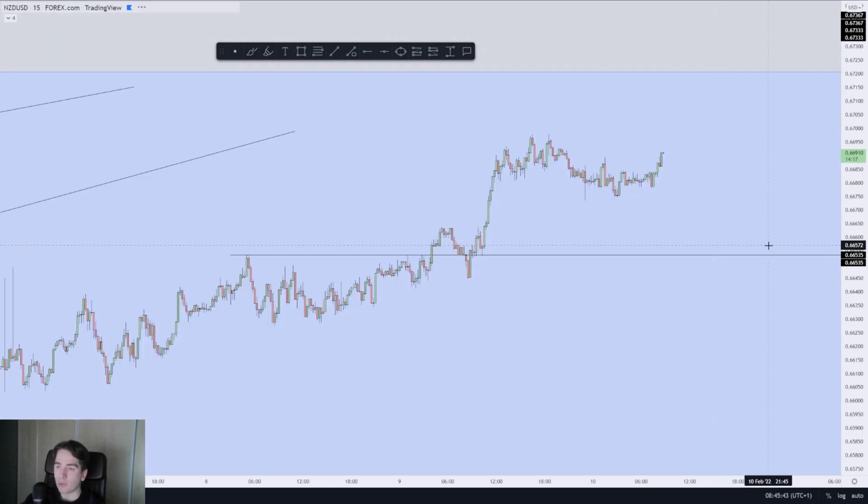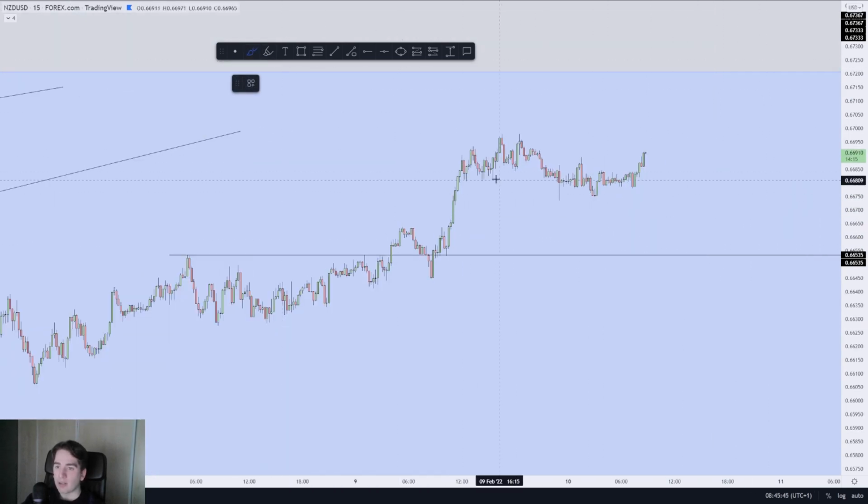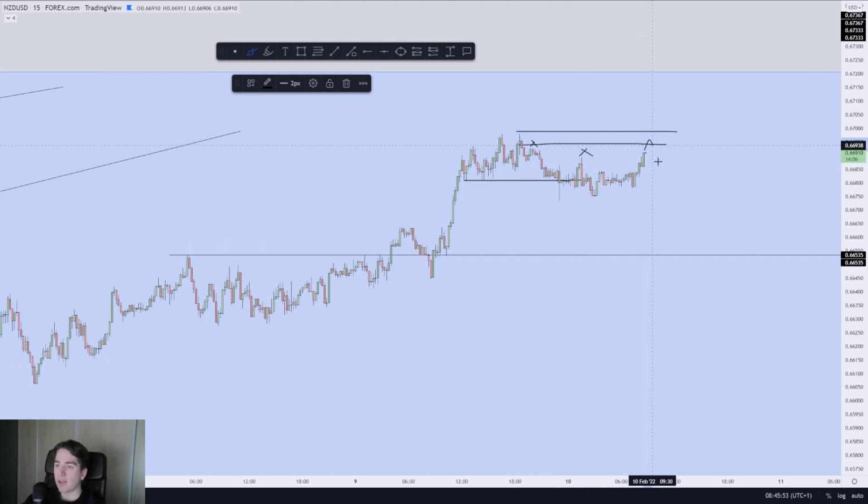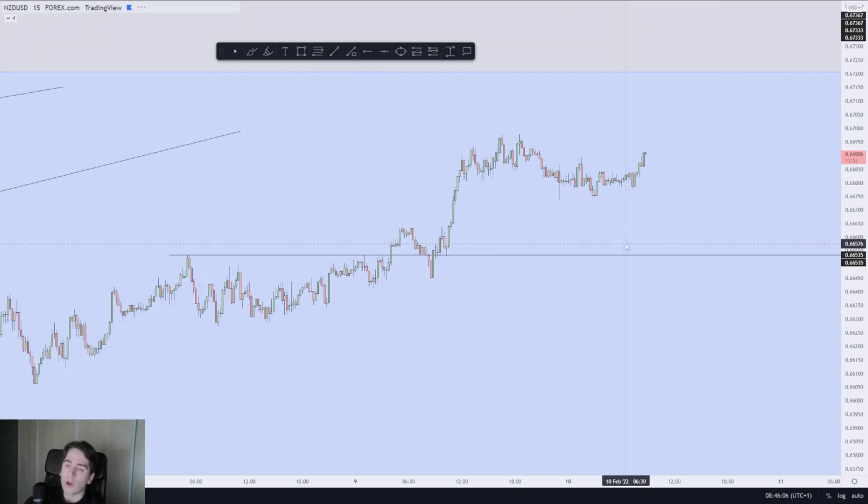15-minute has already switched bearish, so we took out these lows over here. So what we could now see is potentially a pullback in towards this zone over here, take out the equal high and this equal high, and then, for instance, look for a further drop. Maybe even just take out the high as I explained prior to this 15-minute time frame on the 4-hour, see that double top price action and then see a further drop. That's pretty much what I'm going to be looking out for on Kiwi dollar.